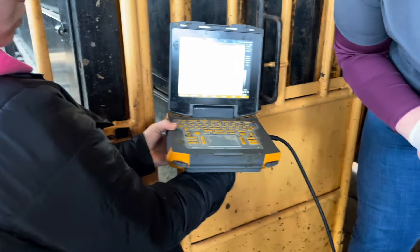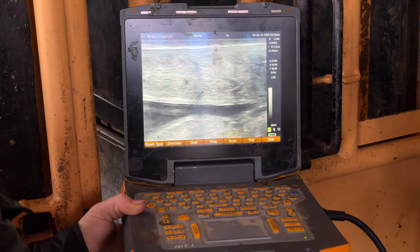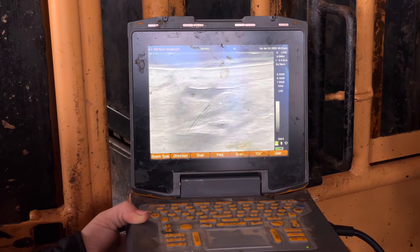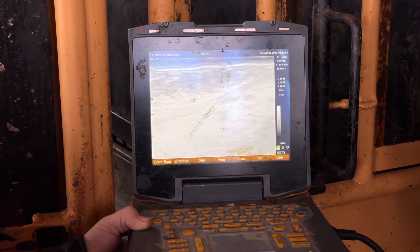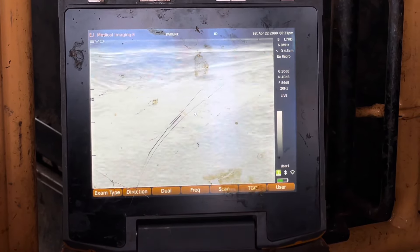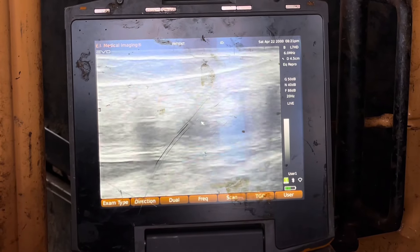I'm going to show where I'm going. So that structure on top right there — that's the cervix, what I'm looking at right now. A little bit of fluid. The top thing is the uterus. What I'm looking for is basically a little black circle — a thin white circle surrounding something in black. That's what I'm looking for.